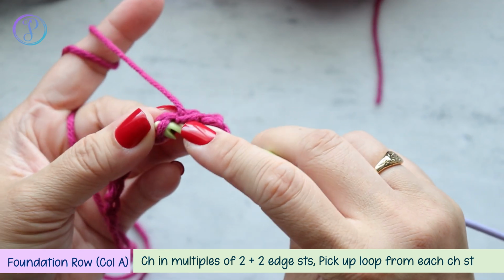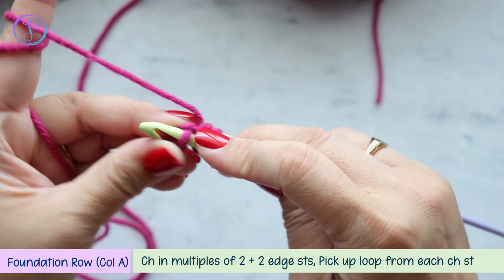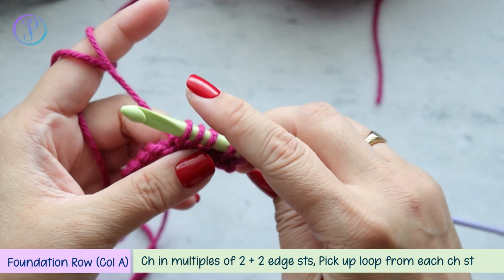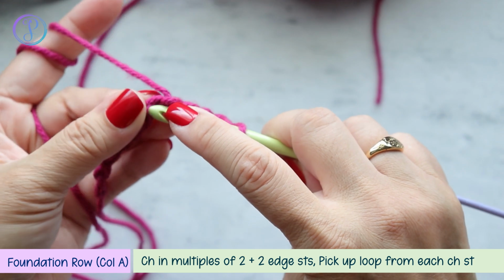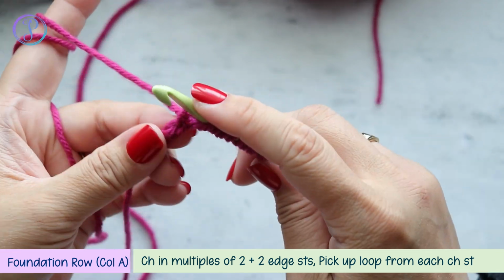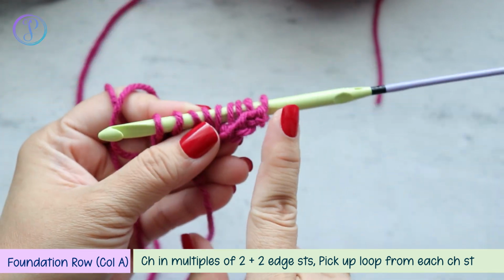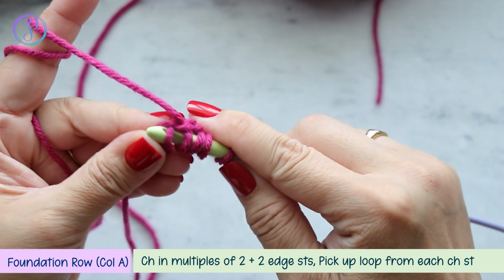You should have the same number of loops on your hook as you did when you chained your stitches. So if you chained 10 stitches, you should have 10 loops on your hook. If you chained 20 stitches, you should have 20 loops on your hook. So the process of the foundation row is usually the forward and return pass. So it's 2 steps to make 1 row.